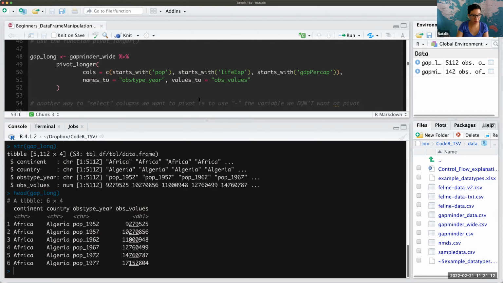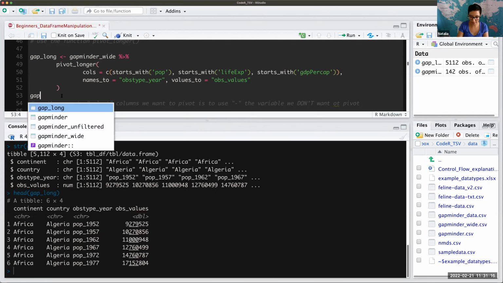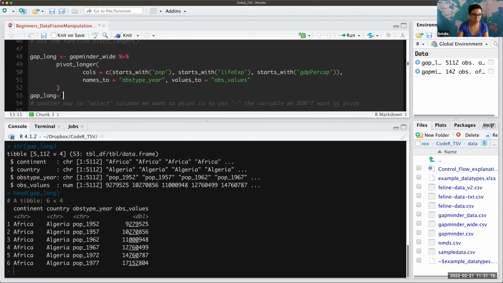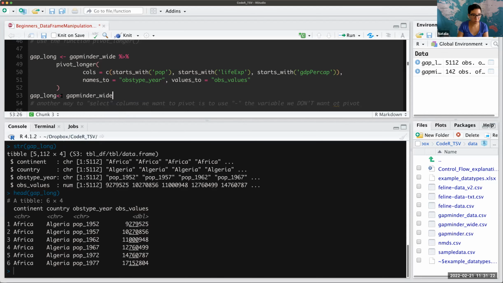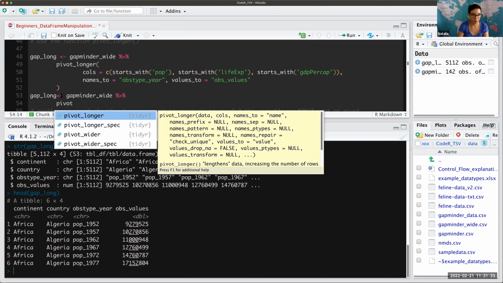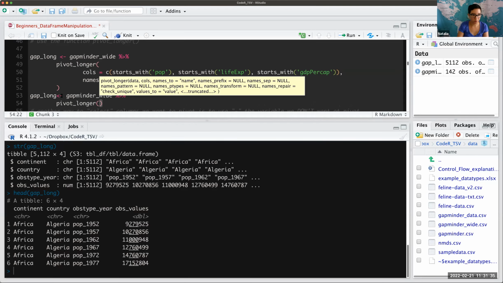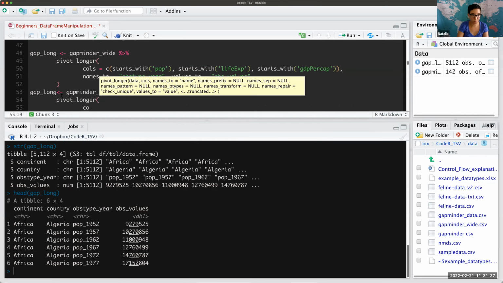In this case, the only ones that we don't want to pivot will be continent and country, right? So we do the same, it's exactly the same. The columns.